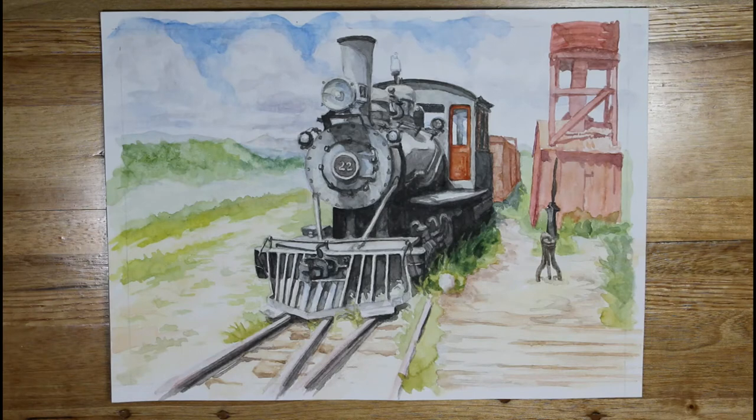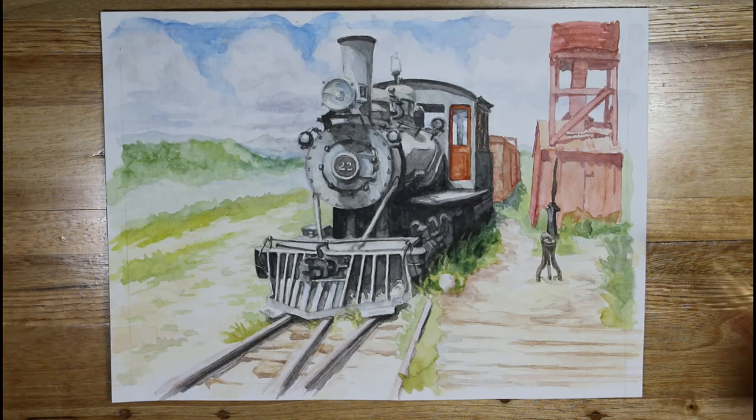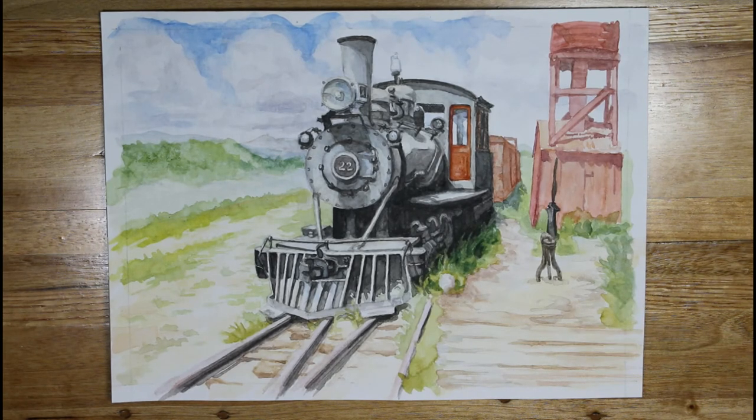I hope you enjoyed the time-lapse video there. You could tell that I quickly went from a size 6 brush down to a size 4 and then down to a size 0. And most of this painting was done with a 0 brush. All the detail, all the little bits. I did use the 4-0 brush, my little specialized brush, at the end just for little minute touches. I only use this brush in order to sign small paintings like this. Otherwise, I keep this one in reserve for just that occasion. I don't usually go that small.